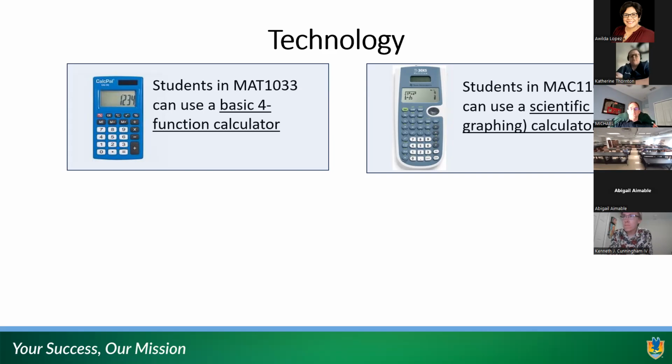go for intermediate algebra. For our college algebra courses, you are able to use a scientific non-graphing calculator, and I want to emphasize that. The display screen must not give you graphing capabilities. So here's an example of a TI-30X calculator that has a little bit of a larger display, but it does not have graphing capabilities.